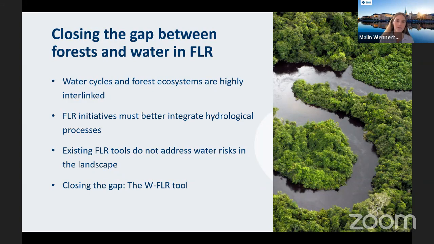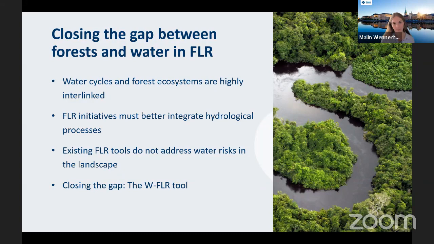And there are also several best practices databases for different types of land management, such as the Framework for Ecosystem Restoration and Monitoring Registry. And these can include many relevant practices for water smart FLR, especially in drylands, but they don't have water as a search criterion.